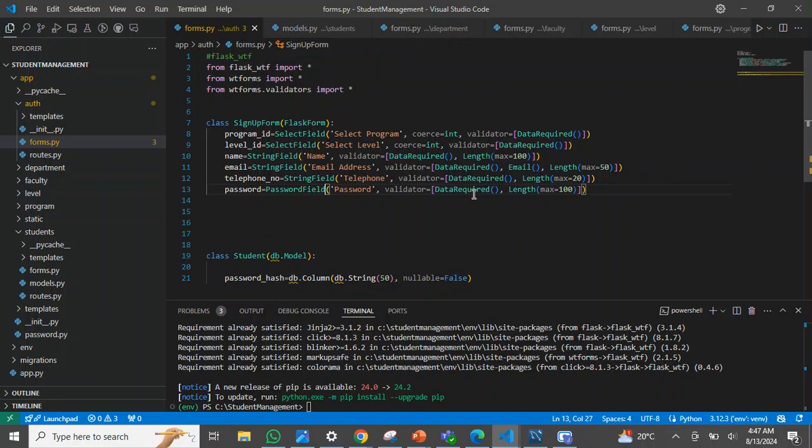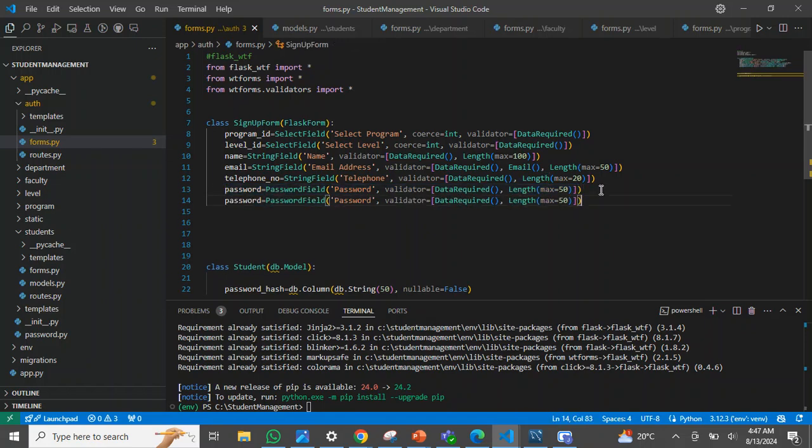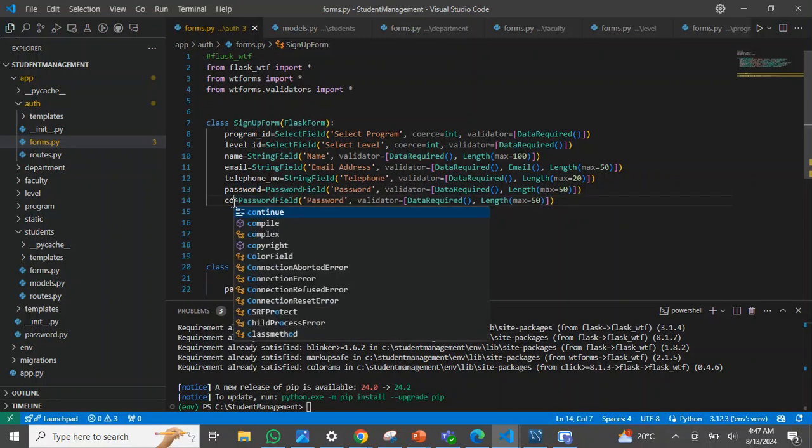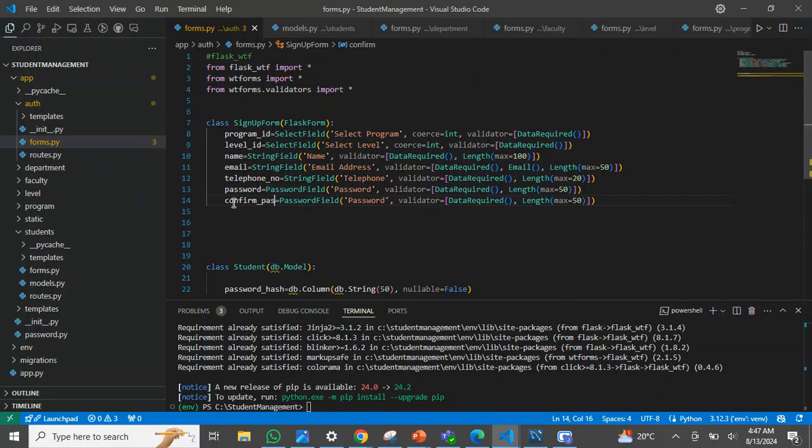The password has a mask length of 50. Now I need to put another extra field here, which is the confirm password. This is a password field.